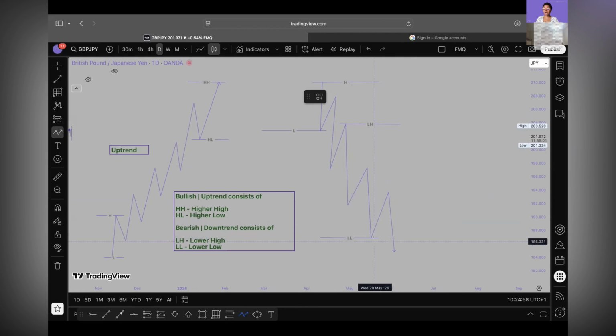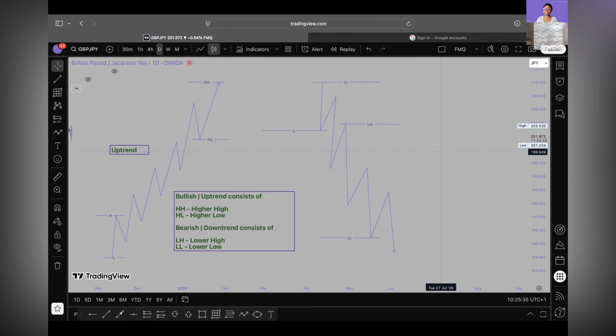We want to track where the lower high is. We start from the lower low and we start going, okay, this is a straight line, this is a straight line, this is a straight line. Where is the curve? Now, this is the curve. That curve signifies that that is the lower high. That is where the market started to push downwards. Or in the case of the uptrend, that is where the market started to push upwards.